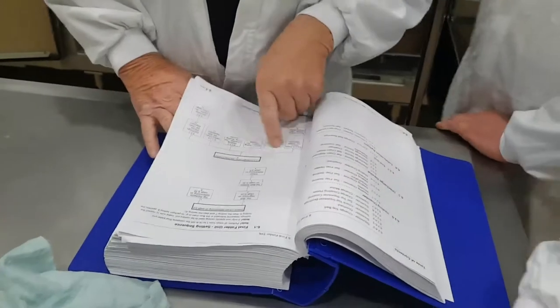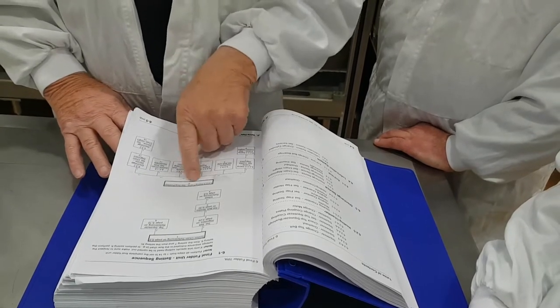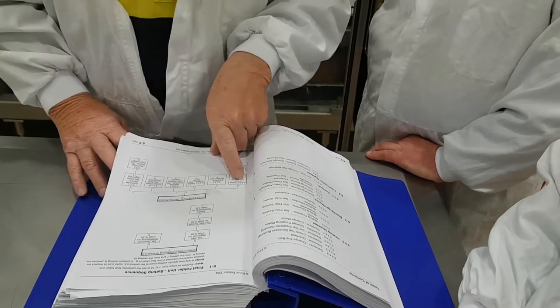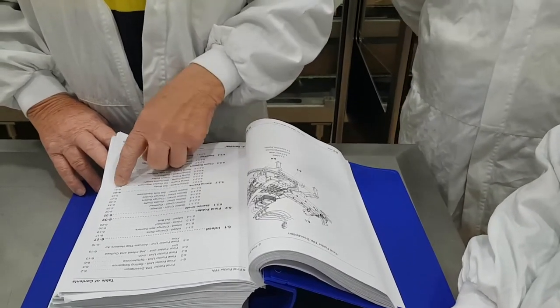So now we're here. Swing frame set guide alignment. Where do we go? 6, 7. Swing frame set guides alignment. 6.2.2-2. 6.2.2-2, page 52.